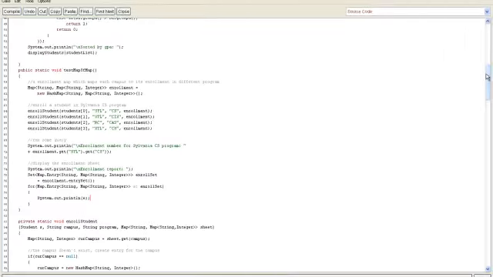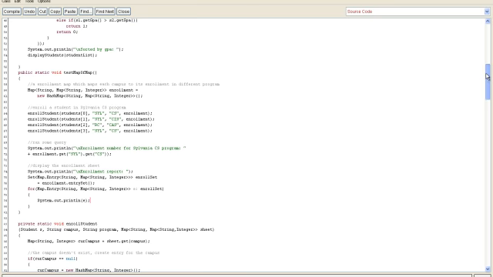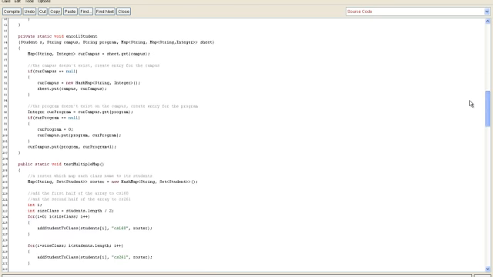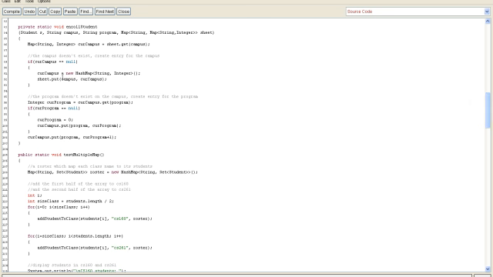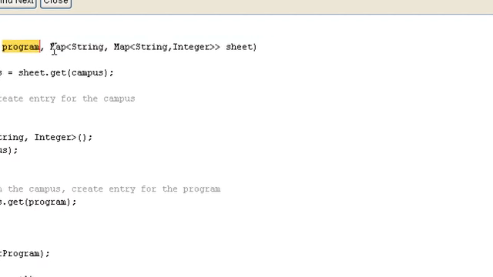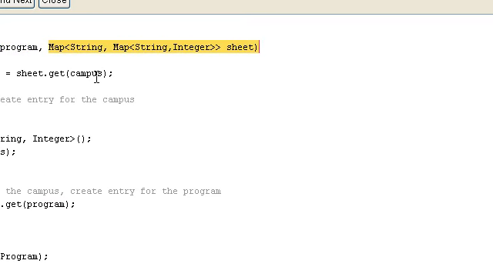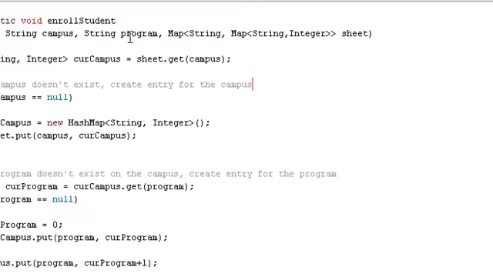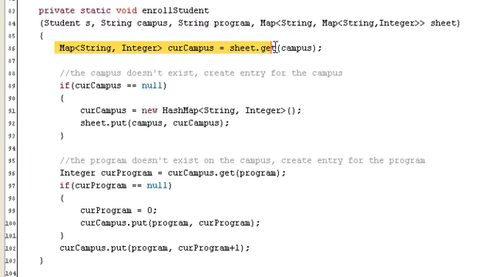So the real code, how to add this map of maps, is in this enroll student method. So you give me a student, you give me the key for campus, you give me the key for program, and you give me that map of map. I'm going to add it for you. So the first thing it does, it says, hey, for the current campus, I first get the current campus.